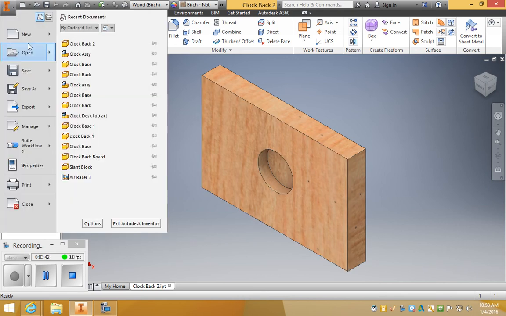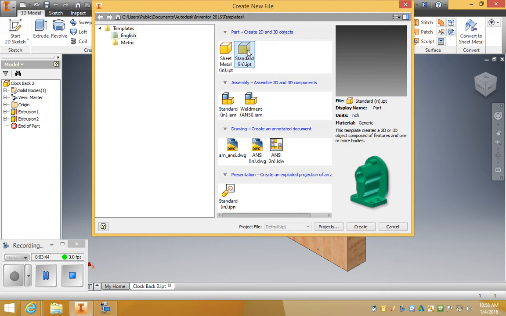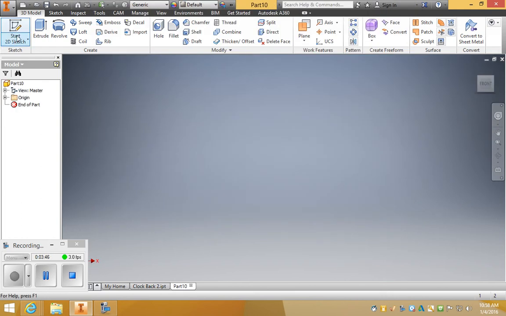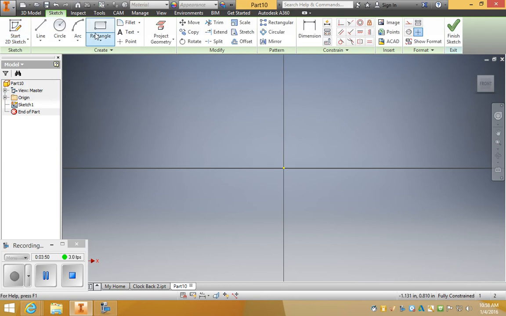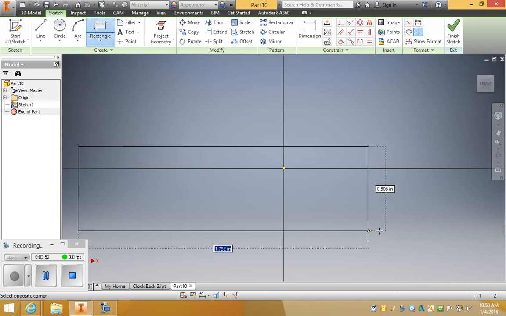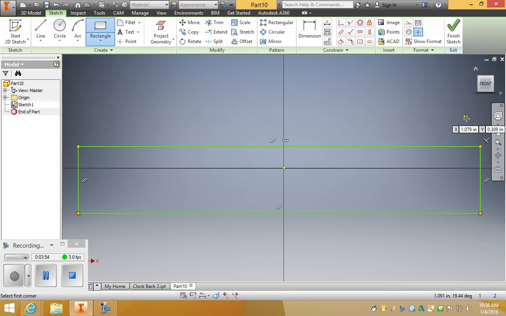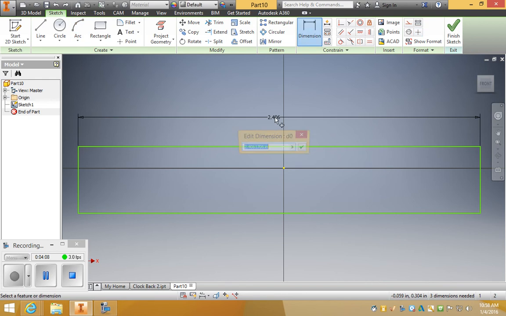Let's start the base. I'm going to go to New, Standard IPT. I want to go to my XY plane and draw the base. The base for mine is going to have a width of 8, a height of 3/4.